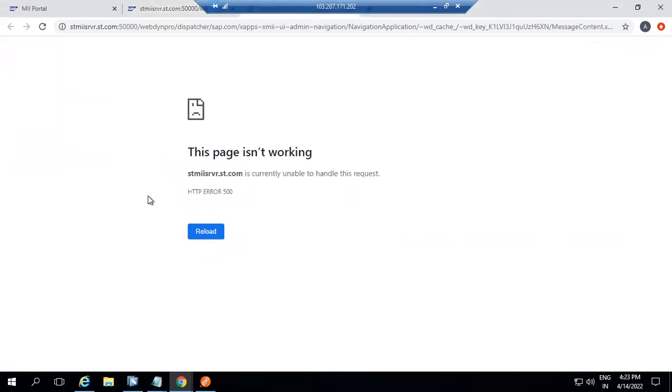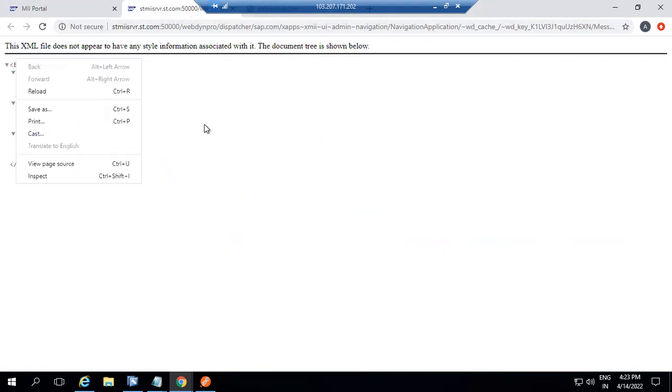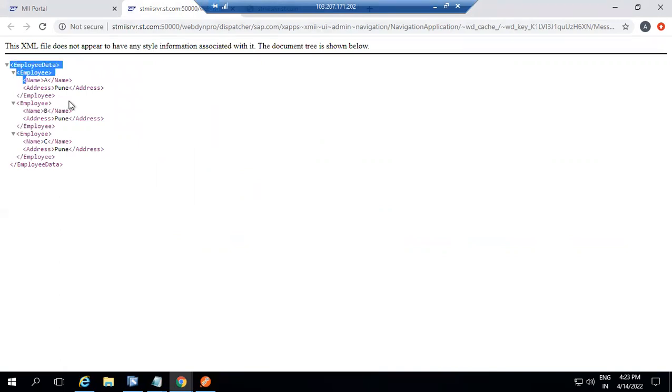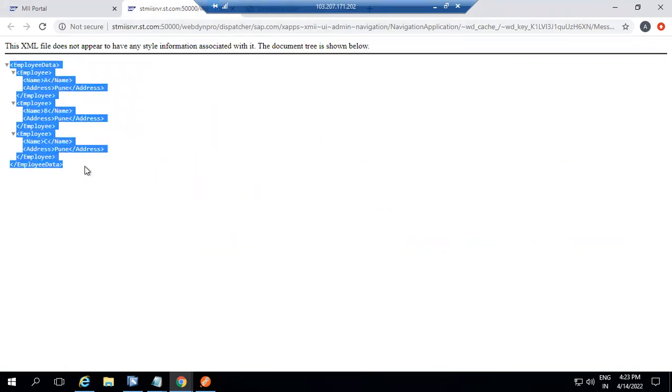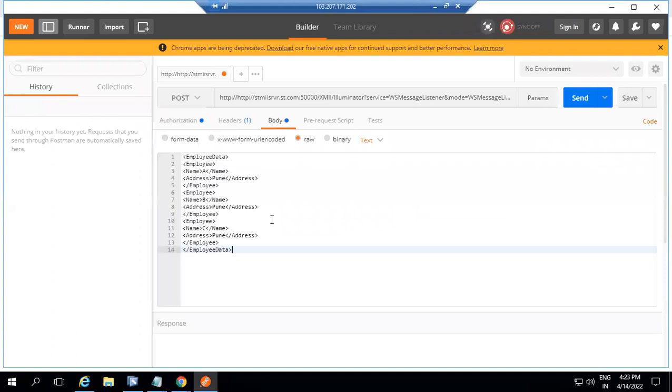Click on view source, copy it, and put it here. This is the XML message which contains your employee data. Now I'm clicking on send.